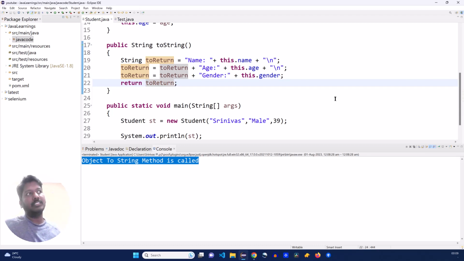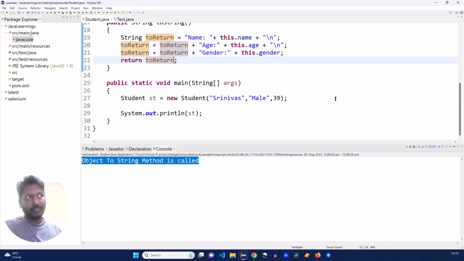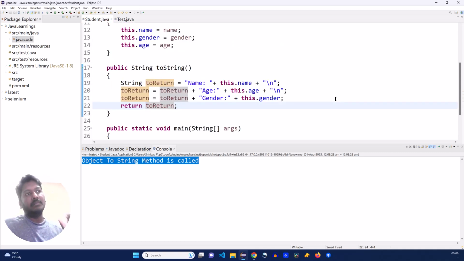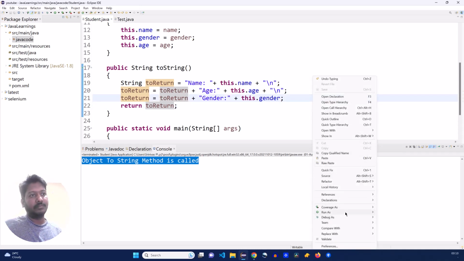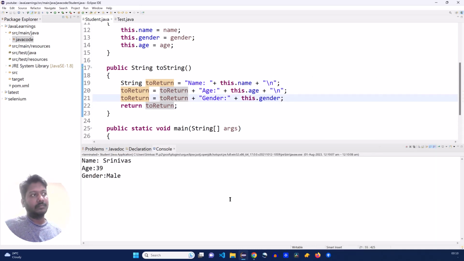Now what happens is, for any new object, whenever you call the print method, it calls the toString method, and based on the values present for that particular object, those will be dynamically printed. Let us now execute and see what happens. You see here, it says name is Srinivas, age is 39 and it's male.